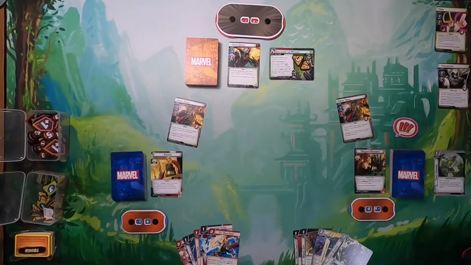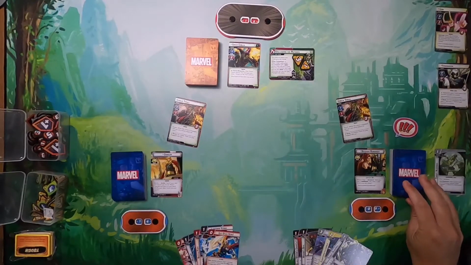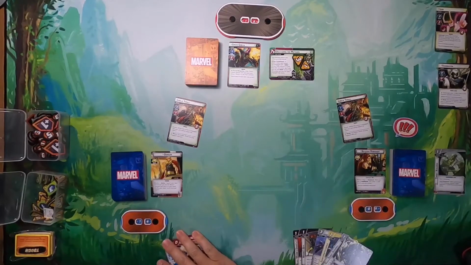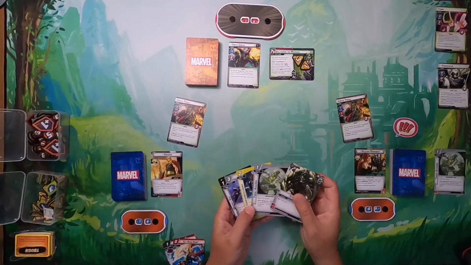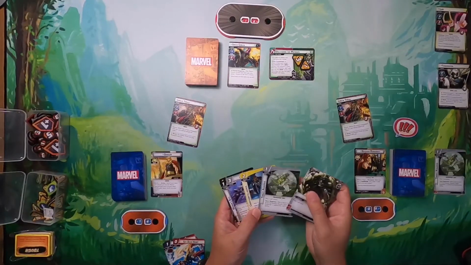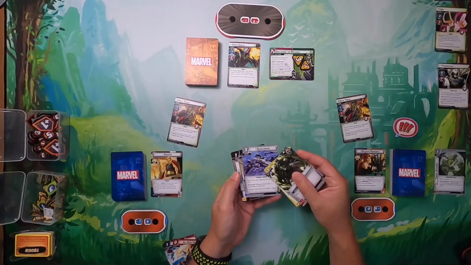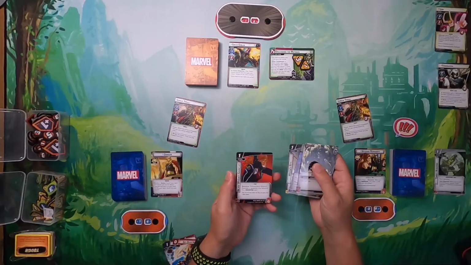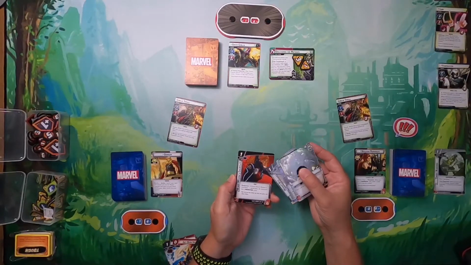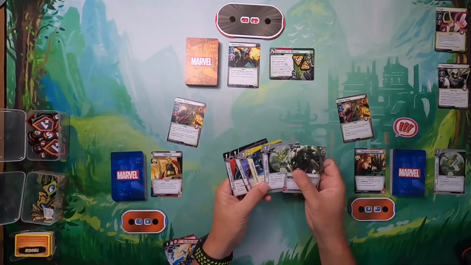Alright, so we are ready to get started here. I've gone ahead and drew up my hand size. I did mulligan one card for Black Widow, and since she's our feature character, we're going to start with her. So I've got some really nice cards here, a lot of preparation cards, but I have the Quinjet here, which would be really nice because it basically creates a wild resource. And I also have the Black Widow's Gauntlet, which can create that same resource for a prep card.